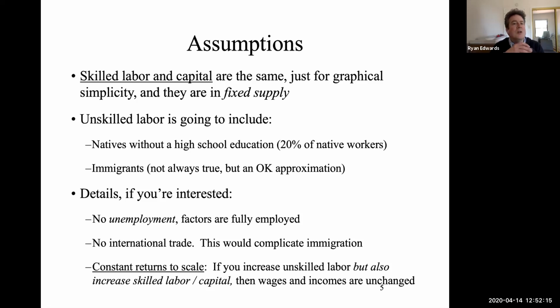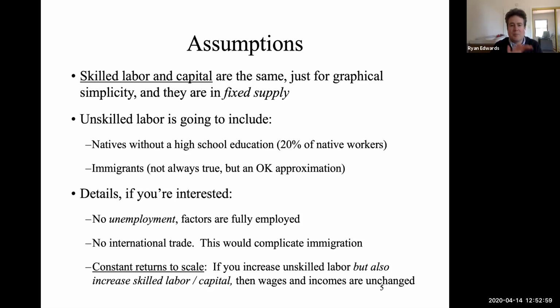So in the macro model, we're not talking about mathematicians. We're talking, broadly speaking, about these big groups of skilled labor, people like you, like me, people with college degrees, people who combine with unskilled labor, so natives without a high school education, which at the time of the writing of the 1997 report was a number like 20%, which seems rather high. It is, as we'll see later. Currently the percent of the labor force that does not have a high school education is more like 8 or 10%. So it's lower, and it's because we are now 20 years later. Many of the birth cohorts have aged out and retired, the ones that didn't have a lot of education.